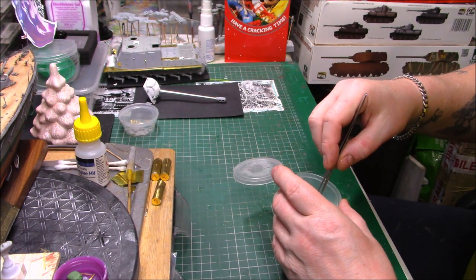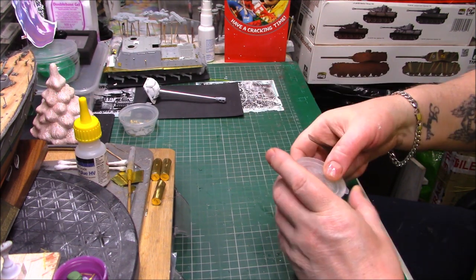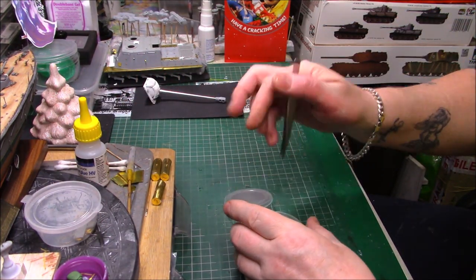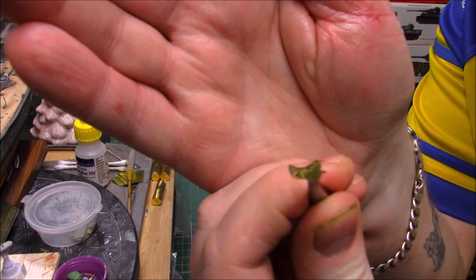The handle for the shovel has come off for some reason, but I shall put that back on at some point, that's no problem. Right, yeah, so new little packet we have. These are the PE brackets for the fuel cans to go on. These are a bit of a thing to do. I managed to get them done in the end.